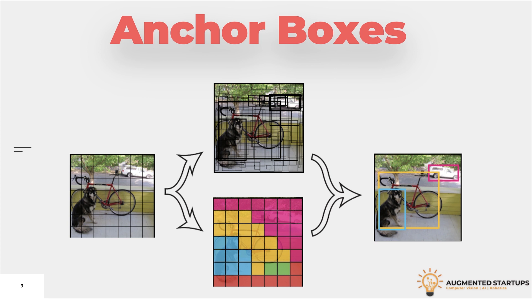Anchor-free detectors have developed rapidly in the past two years to tackle these problems. These works have shown that the performance of anchor-free detectors can be on par with anchor-based detectors. It significantly reduces the number of design parameters. Switching YOLO to an anchor-free manner is quite simple. They just reduce the predictions for each location from three to one and make them directly predict four values, two offsets in terms of the left top corner and the height and the width of the grid box.